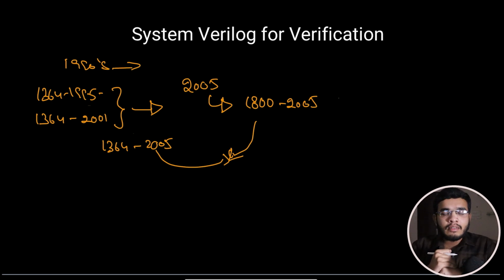So overall it is coordinated: we have a unified language, and we need not move into another language. If the designer has a separate language and the verification engineer is using a different one, this might create some chaos. When we have a simple, unified language for both verification as well as design, this solves many issues. Later on in this course, we will be seeing all the advantages of having a unified language.